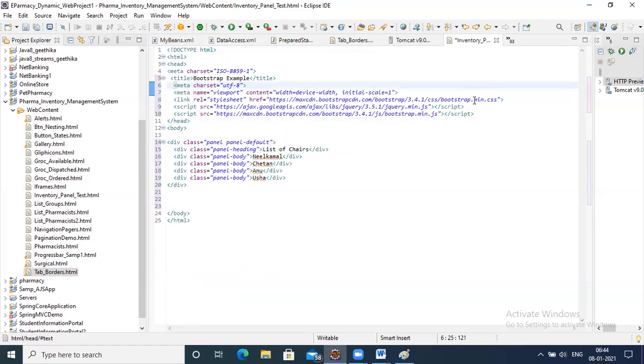Okay, so we have included 3 important files, that is bootstrap.min.css, and jquery.min.js, bootstrap.min.js.